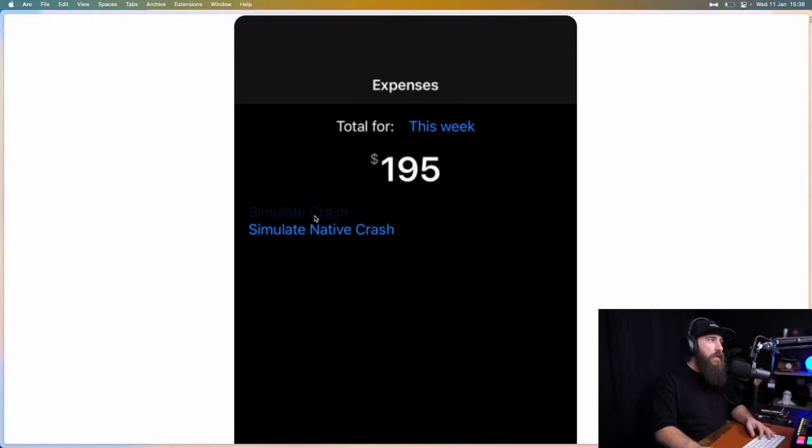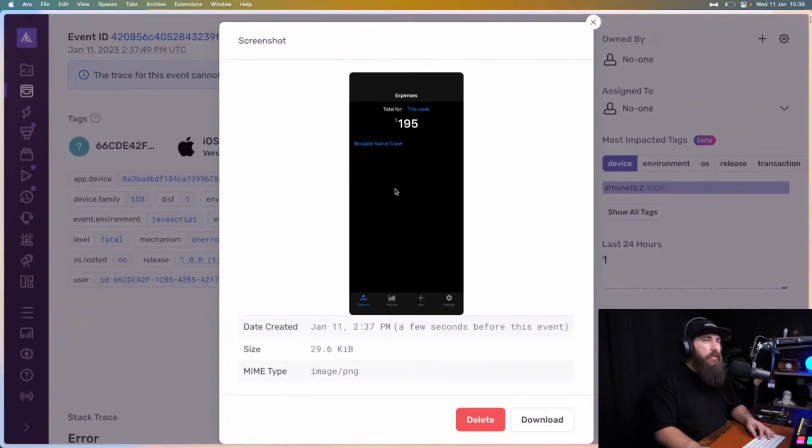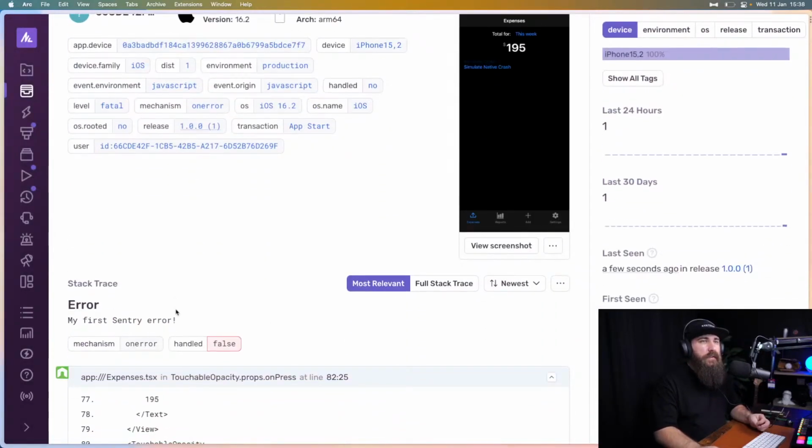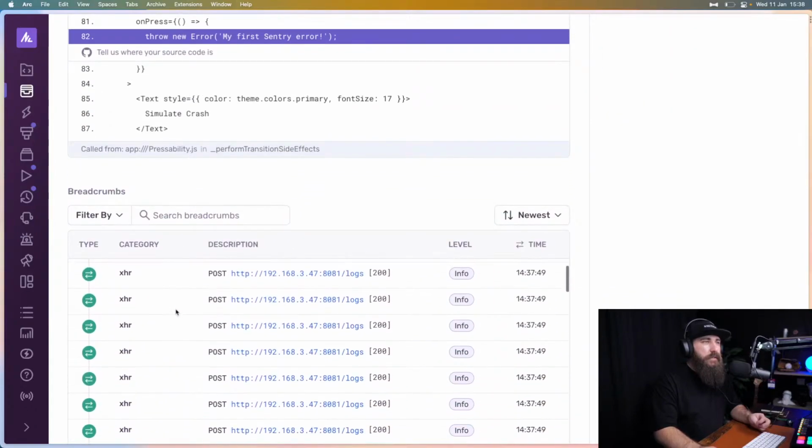The user clicked on this button right here, on this touchable opacity, and the app crashed, and this is how their screen looked like. I mean, how cool is that? You can see the last thing that the user saw before the crash, and that'll give you more than enough info for you, as the developer, to be able to fix the bug, right? Yeah, so there's that.